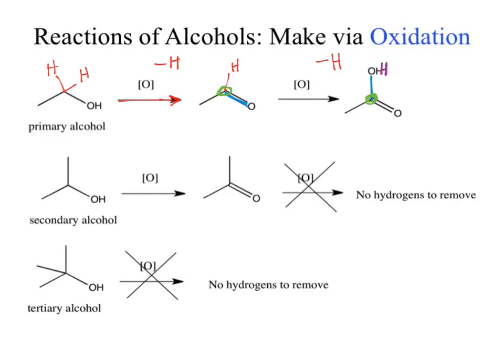What happens when we move to the next case? What's the net reaction here? Well, we've lost a hydrogen, and we gained that carbon-oxygen bond. If we try the next step, remember our rules. We have to lose a hydrogen. Is there a hydrogen attached to that central carbon now? No. So what happens? Nothing. There is nothing to easily oxidize. Our reaction stops. There is no extra oxidation. It stops at the carbonyl.